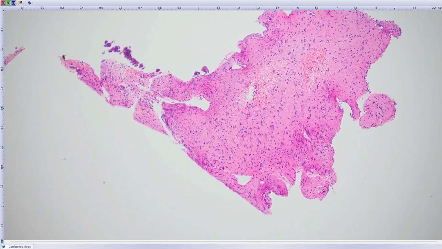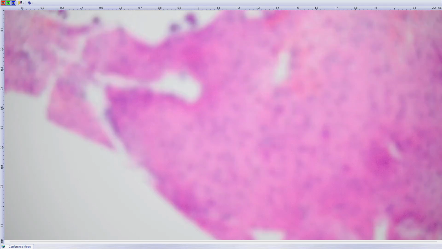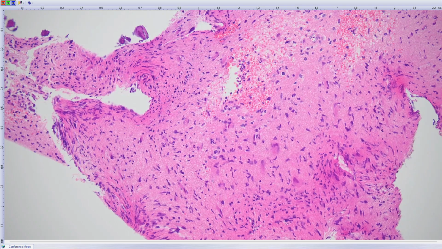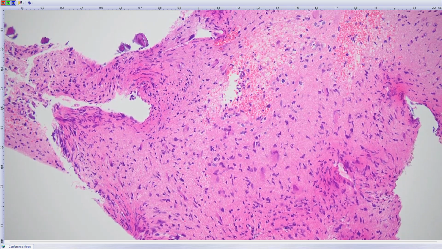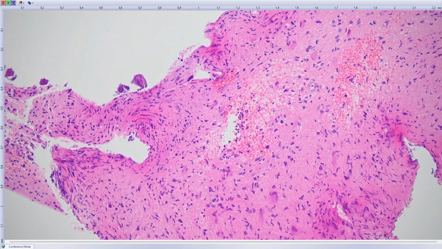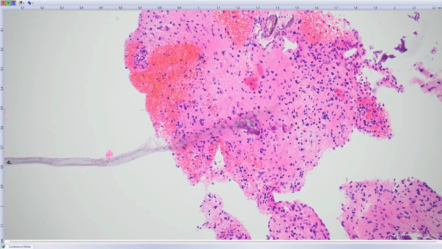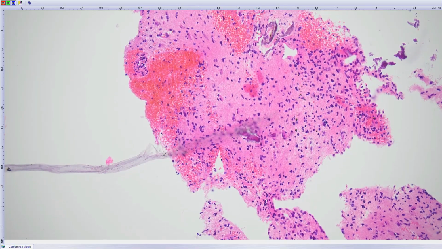And the lesion is clearly primary, so it's some kind of glial tumor. We can appreciate some cytological atypia. No mitotic figures were present there. No necrosis, no microvascular proliferation. And the lesion was IDH1 negative by immunohistochemistry.